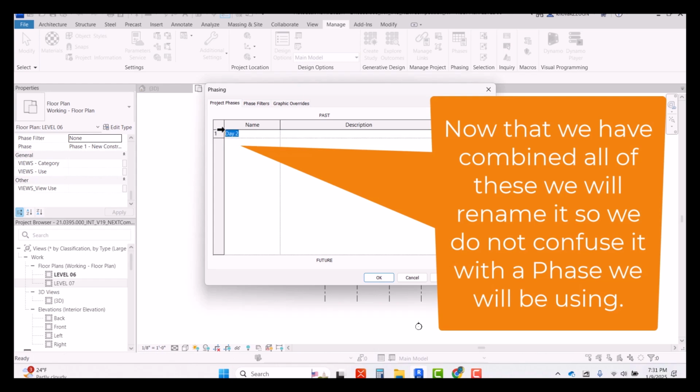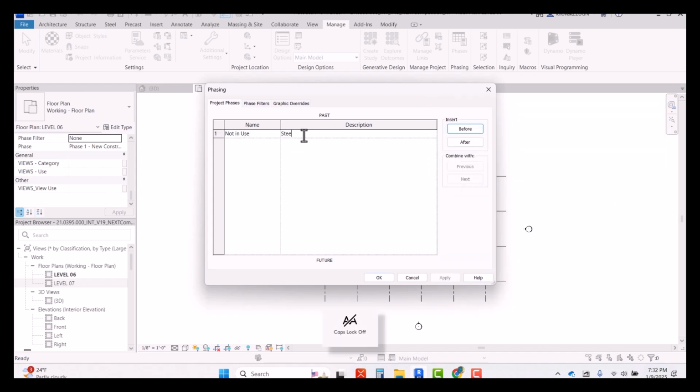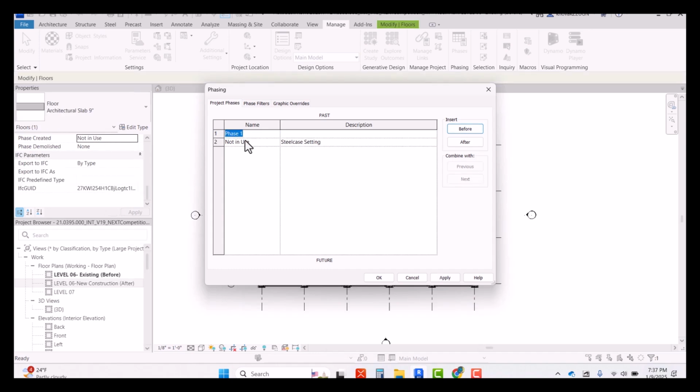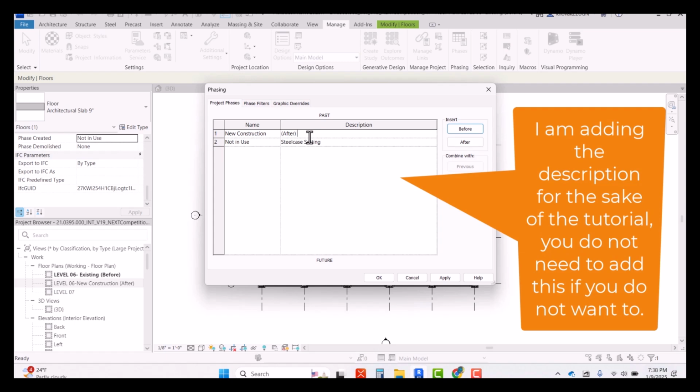Okay, so if you create several views and you change the phases to have an existing view and a new construction view, what is existing in that existing view is going to still be existing in a new construction view. The phase of an existing component, i.e. an exterior wall, does not change. It stays as existing.